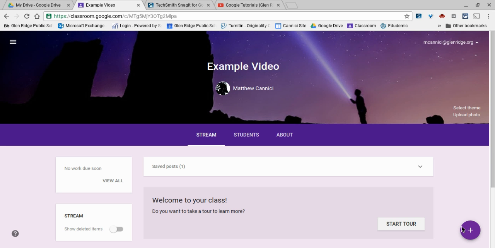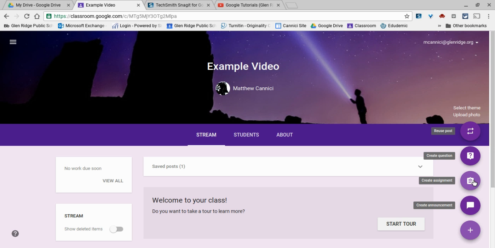Announcements at this point do not show up on your class calendar. When your students go to their Google Calendar, they should be able to see a bunch of assignments for your classroom that show up on their calendar automatically when they join your class. Announcements don't show up on calendars. So if you want something that's going to show up on the calendar as well, you have to do an assignment.